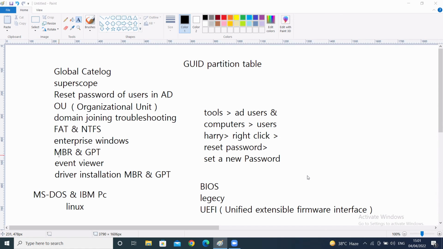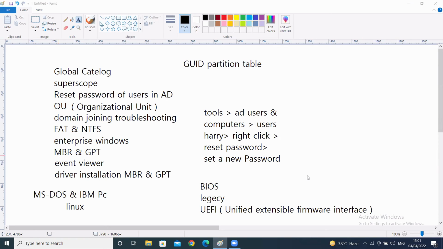The simple reason is, if your hard disk is MBR, and you are installing something which is UEFI, it will not support it, because MBR supports only legacy and BIOS versions.